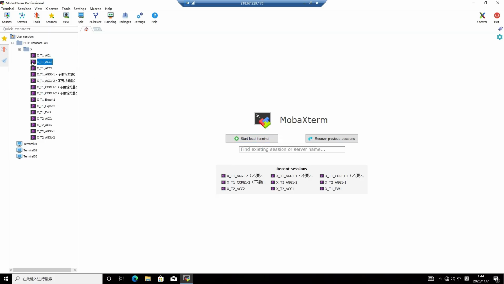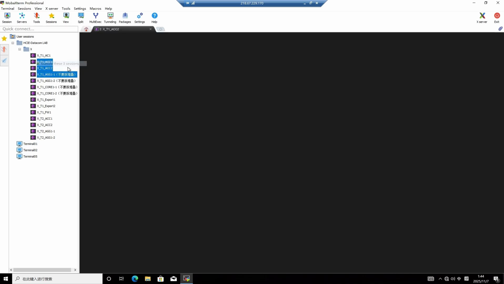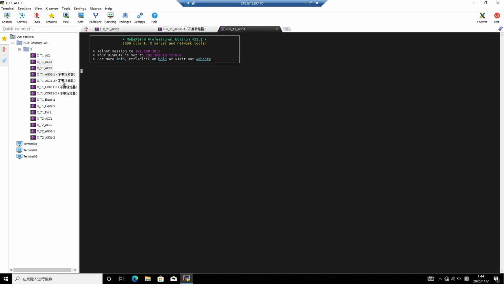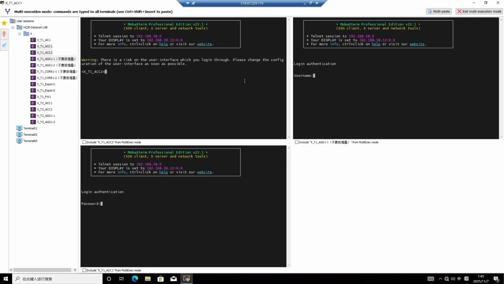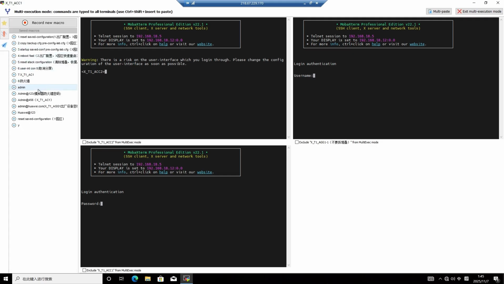For now, I only need to open 3 devices, so I'll use these 3 as examples. I won't look at any more than that. On the left side of the list are some of our devices. Just like in the exam room, we've already set up these connections in advance, so once you log in, you can operate them directly.